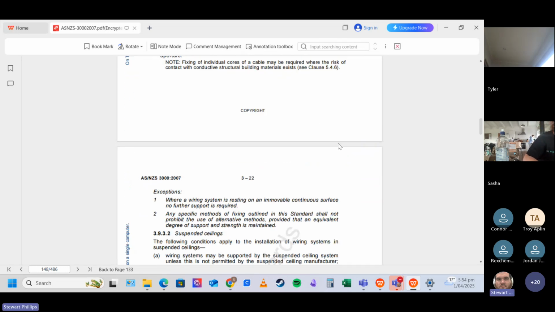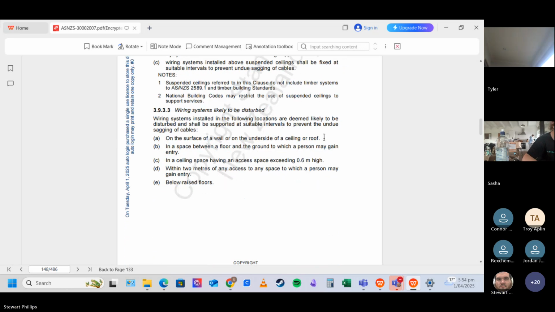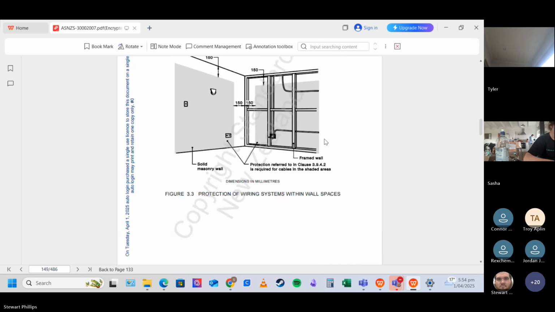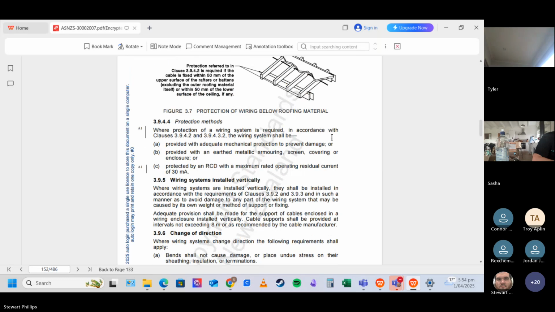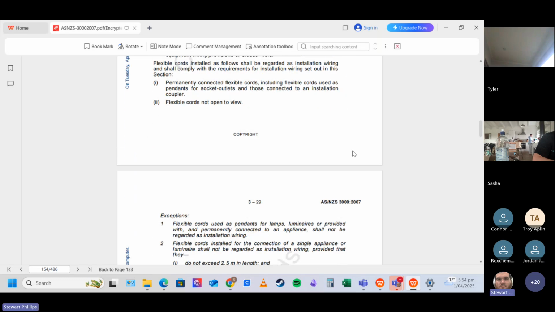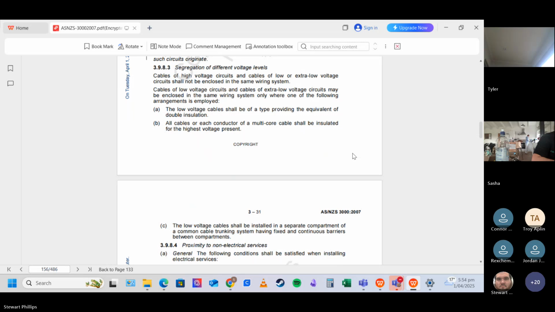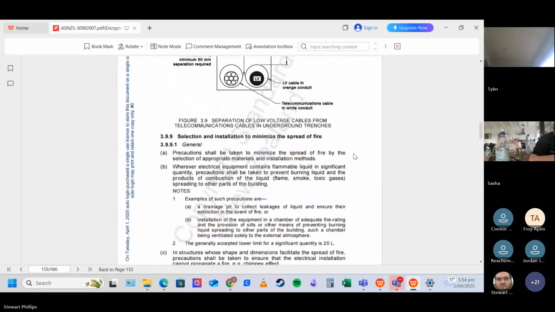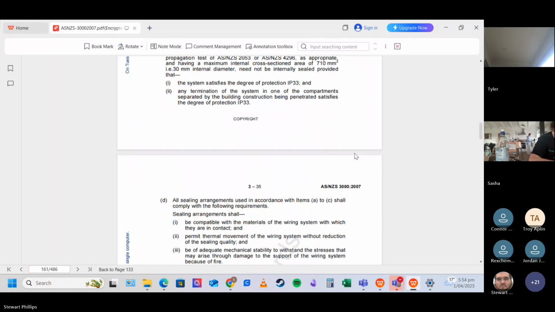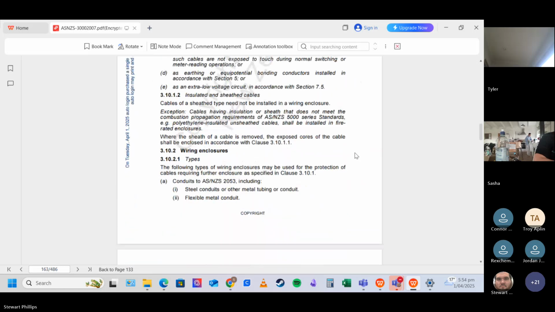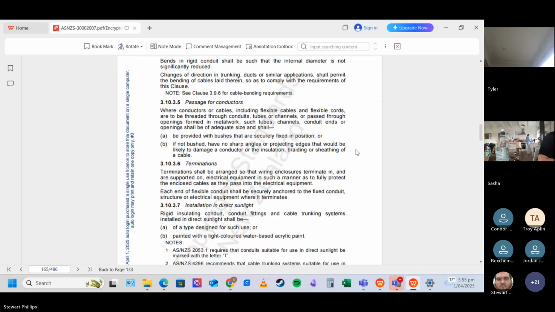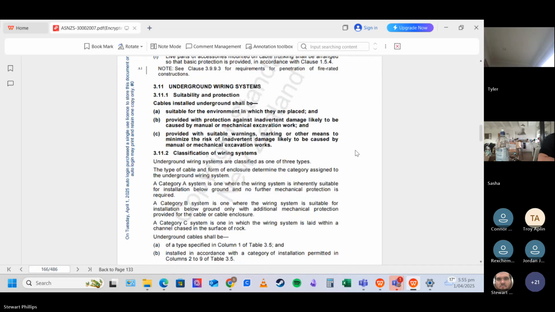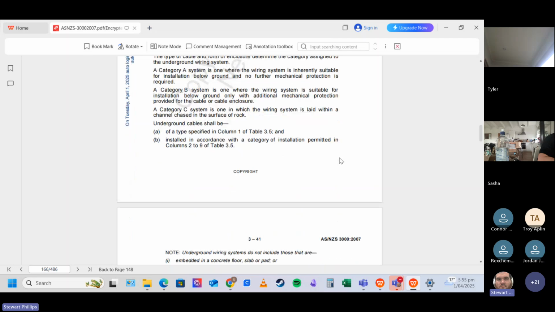So what's the required depth for a Category A underground wiring system? If you guys can get there before I do. Wiring systems.